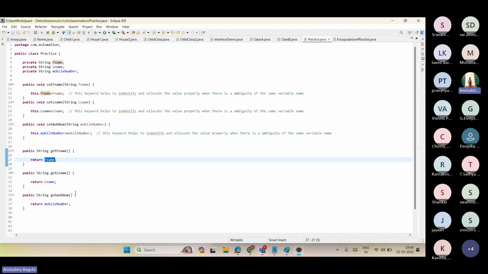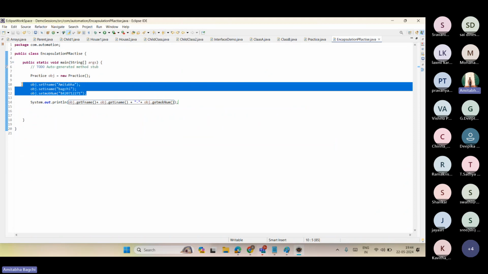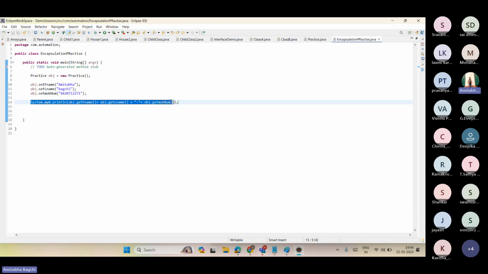If I had given any logic here, like SOUT or some string class operation, it would have been a different case. But nothing has happened there. So whatever I have given as a user, like these inputs, at last I'll be getting my outputs back with the get name. That's it. One second, guys, I'm coming back.